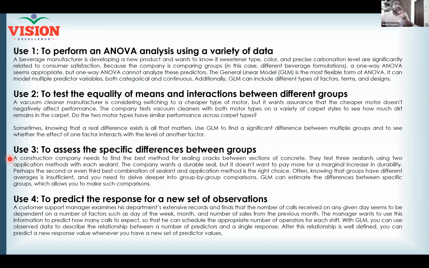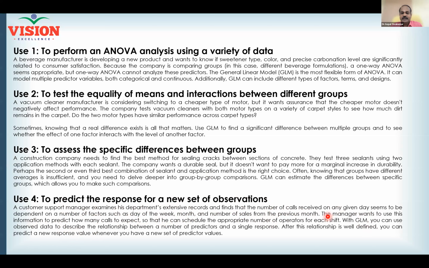Two-way ANOVA. So two-way ANOVA, right? That's it. And another thing: a customer support manager examines his department's extensive records and finds that the number of calls received on any given day seems to be dependent on a number of factors, such as day of the week, month, and the number of sales from the previous month, right? So the number of calls received in the call center depends on the month, the day, and also the number of sales achieved in the last month. So how many factors? Three factors.